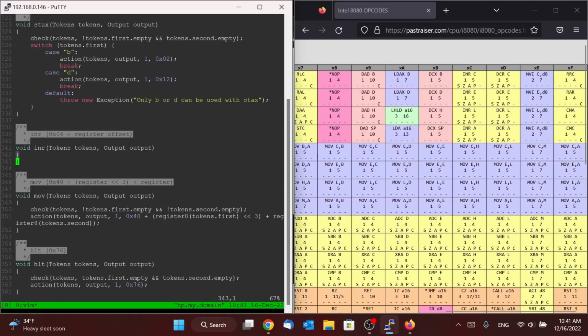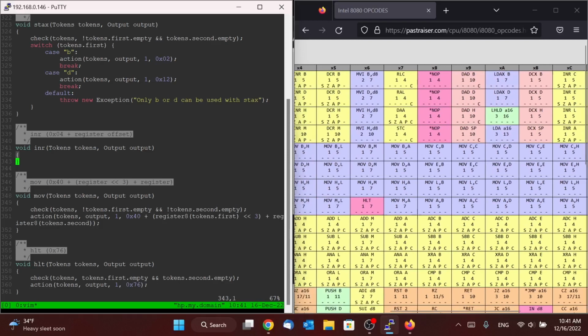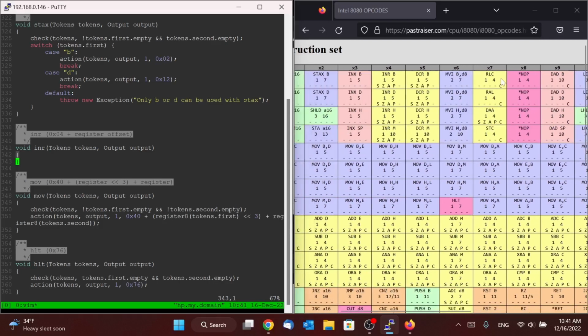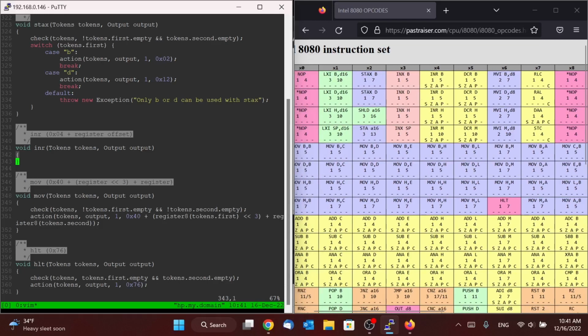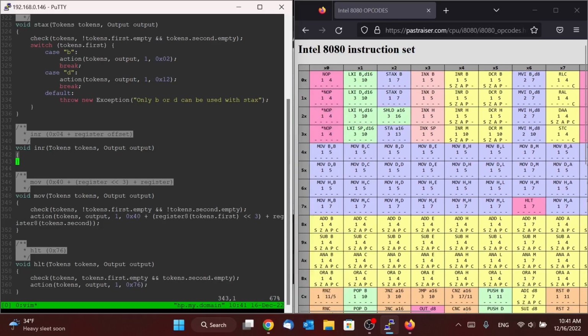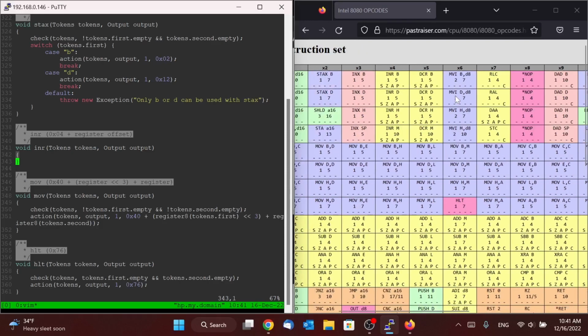If this is 1, 1 times 8 equals 8, that would be 0C. If it was 2, 2 times 8, 16, or hex 10, plus 04 is 14, and sure enough, that lands us here. So that does appear to be the pattern.